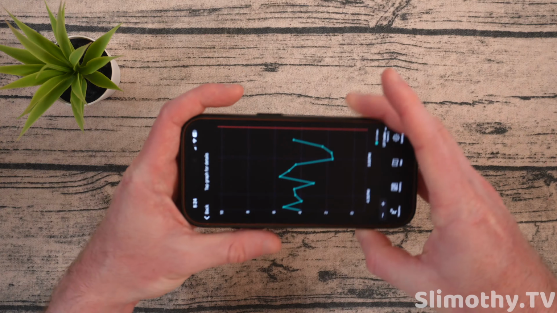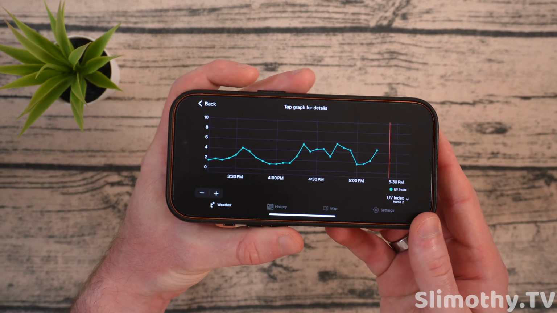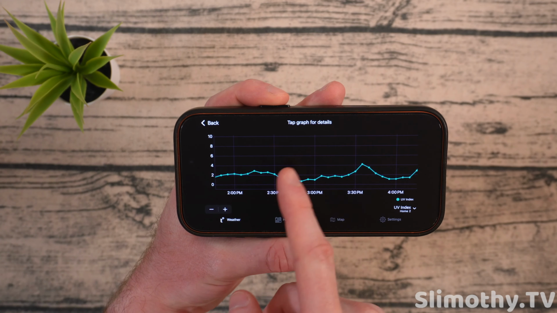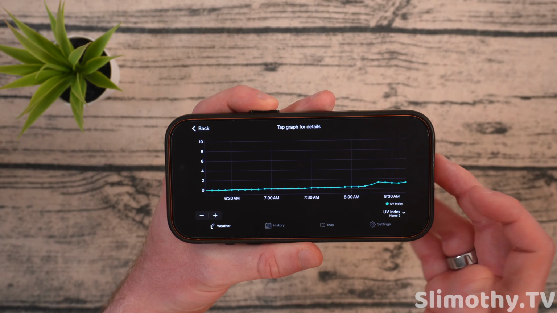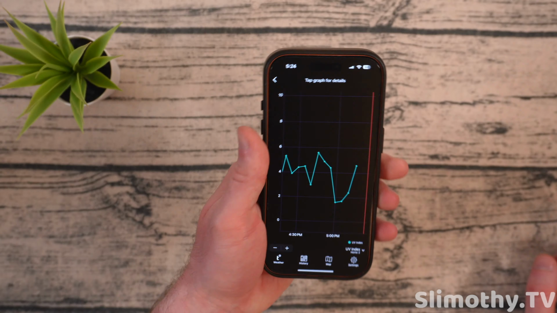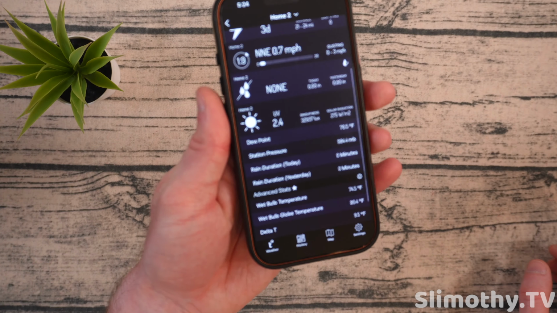One more thing that I should probably mention, you can do any of these in landscape mode if you want. You can see a lot more, but for the video, I'm just doing it in portrait mode just to keep everything consistent. But if you really want to scroll through this, you're going to want to use landscape mode. Let's go ahead and back out of this and let's talk about these down here.